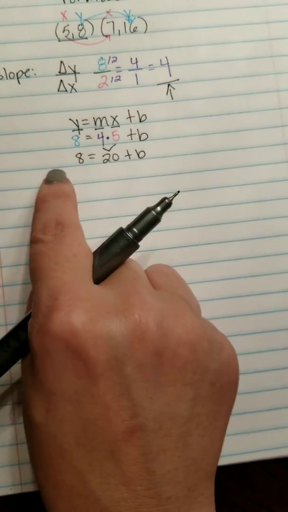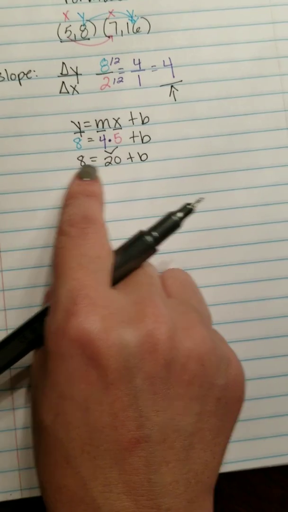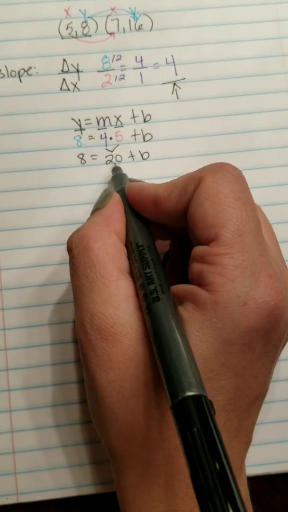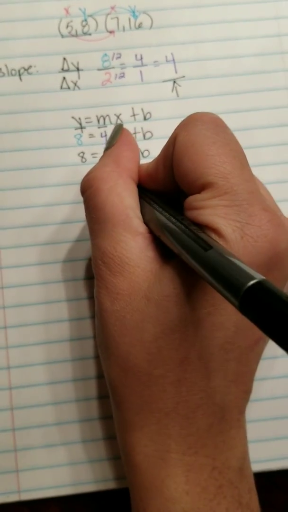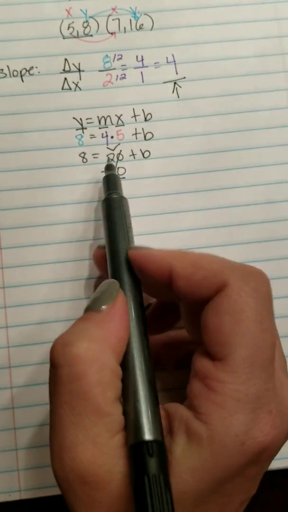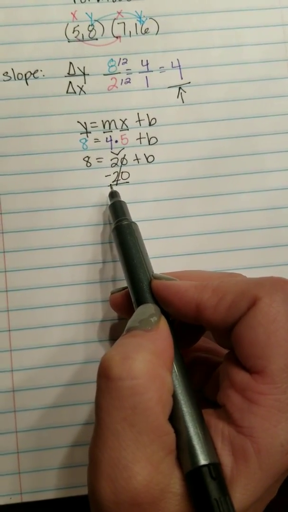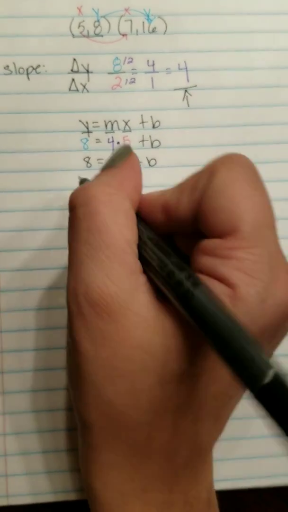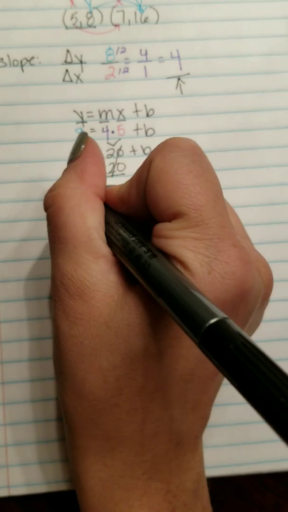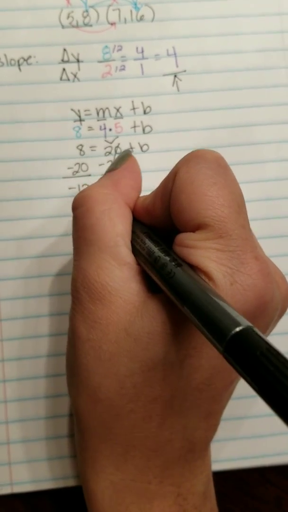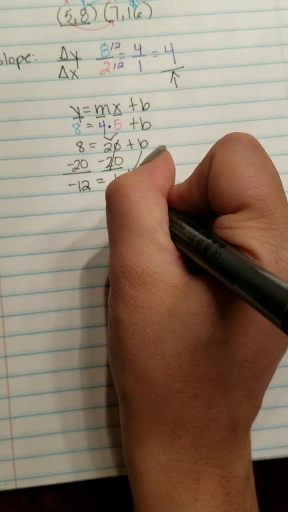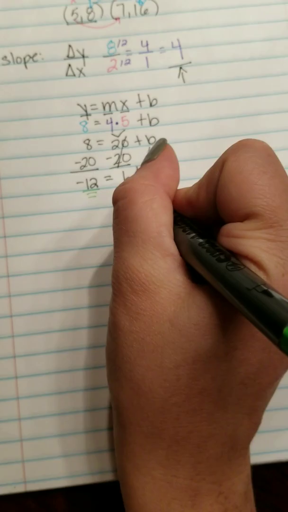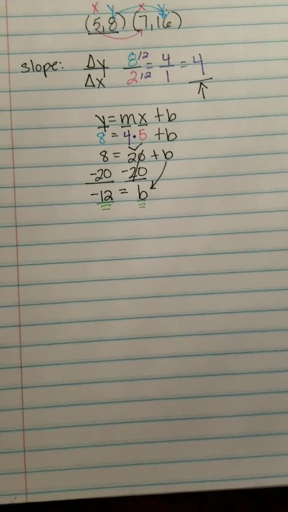So I need to either work it out in my head, what would 8 be equal to 20 plus something, or I undo the math and I move this positive 20 over to this side by taking away 20. When I take 20 away from 20, I get left with nothing. To keep this balanced, because this is an equal sign, so it's a scale, I need to take 20 away from over here. And 8 minus 20 leaves me with negative 12 is equal to b. So essentially I'm saying and hoping that my y-intercept is negative 12.